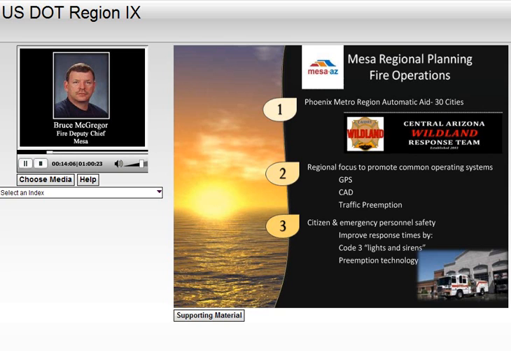So as part of that, we look at what methods we use to get people to calls. Most of our emergency incidents, we respond code 3 with lights and sirens. Well, that alone is not enough to get us there in an efficient time frame. So we add a couple of different tools into play: global positioning systems, CAD systems, and traffic preemption to help us get appropriate resources, navigating on our main response corridors, and preempting the traffic signal to give us a green light so that we don't have as many starts and stops and we save time responding to an incident.